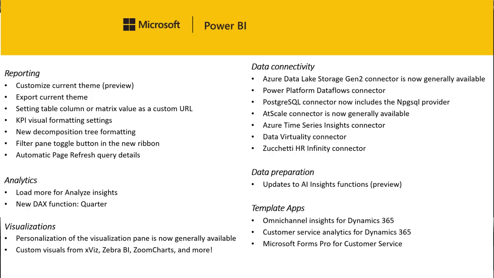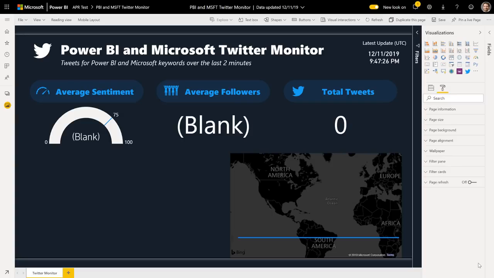Last on our list in the reporting section is an update to automatic page refresh, or APR for short. We have Miguel here who's going to walk you through what's new in APR. Thank you, Sujata, and hi everyone. I'm going to show you today a new addition for the automatic page refresh capability, which is basically extra details so you can troubleshoot any problems, or so that the moment you are enabling it, you have more information on how to set it up.